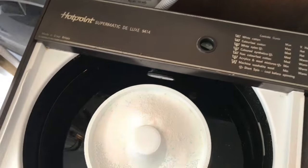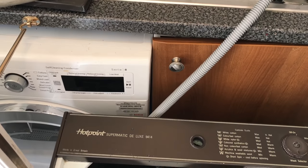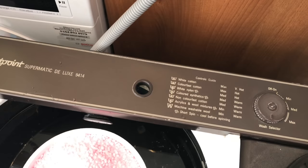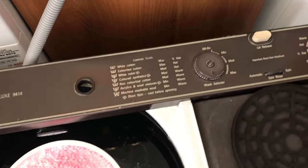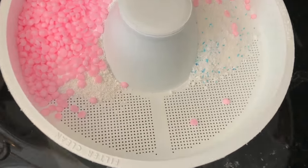And because I can and I am, I'm going to use some of these Unstoppables from Lenor, and I'm just going to sprinkle them on top just to make it smell nice. So there we go. I've got the powder, the Vanish, the Unstoppables, and all we've got to do now is wait for it to heat up.